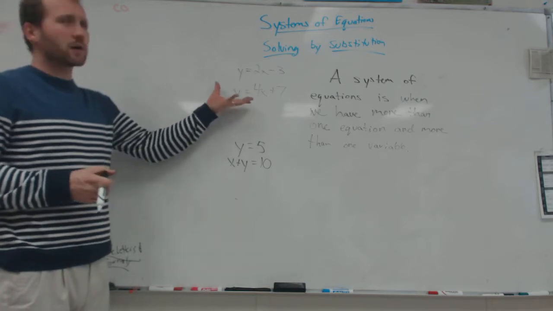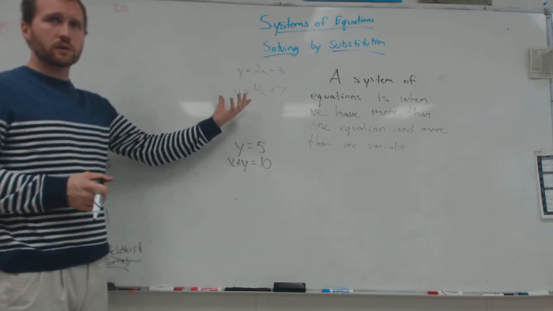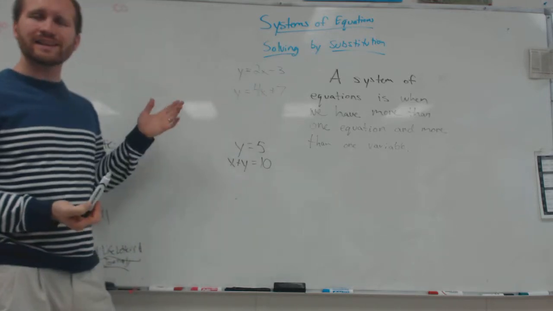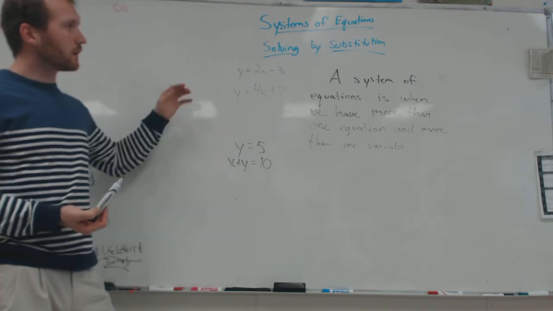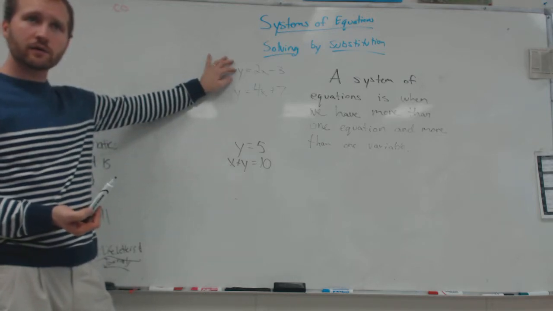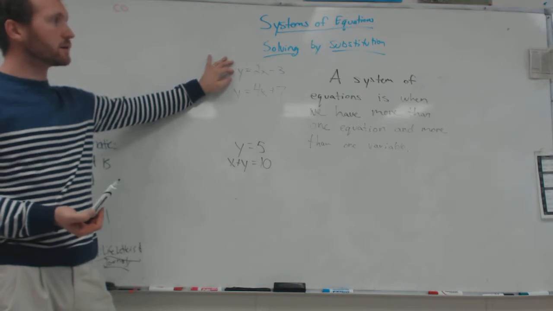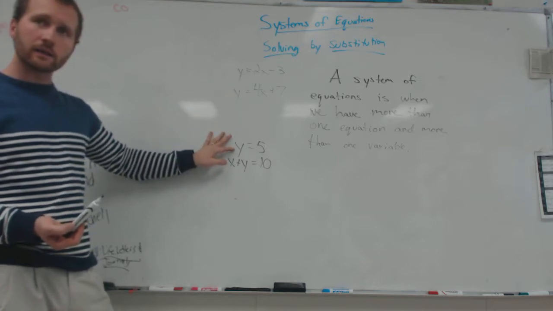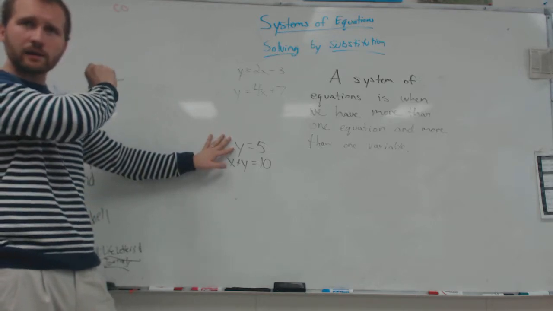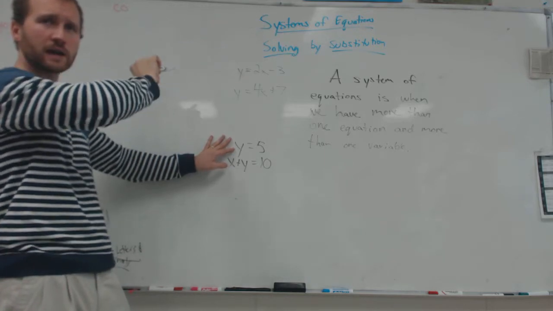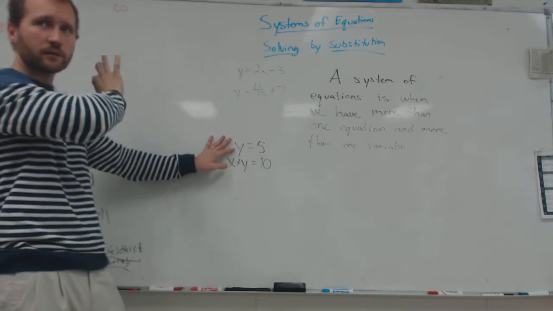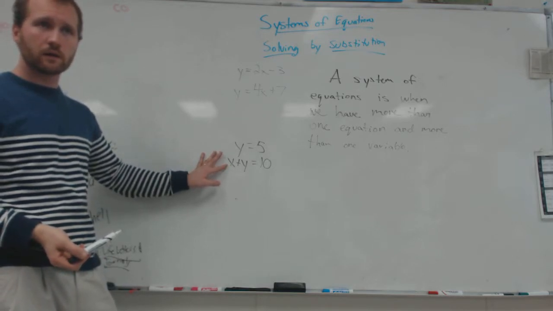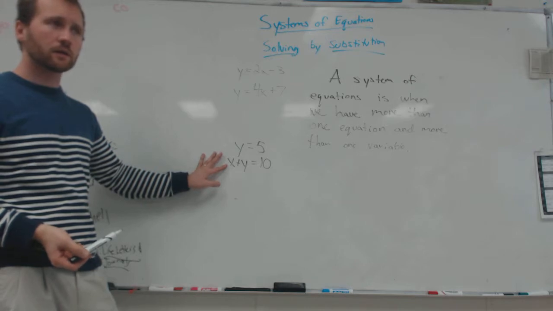Now, what is an equation called when it has two variables? We've been working on this. If we have x's and y's, that's called a linear equation. This is a line on a graph, and you guys actually know how to graph it. So is this. This is also a line. Y equals 5 is just a line going straight across the graph horizontally at y equals 5. And this is also a line. All of these are lines.